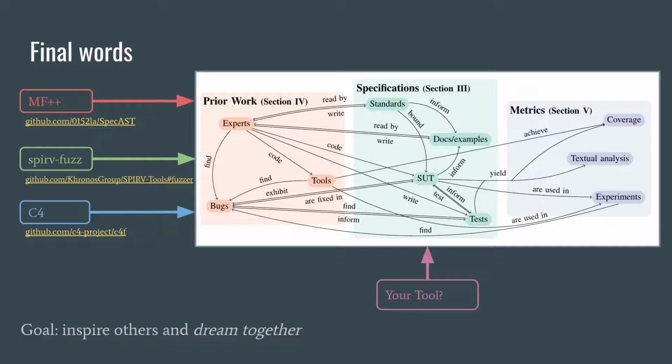And what we've really tried to do here is, we haven't tried to create a formal taxonomy yet, but we feel like our work might be the start of a conversation that could lead to one. And indeed, we hope that our work has been useful for practitioners creating their own tools to understand the space of possible sources of inspiration, understand where they get their inspiration for metamorphic relations from, and hopefully open conversations where we can inspire each other to do more interesting things with dreaming up metamorphic relations, and also hopefully to dream together to find these metamorphic relations in future.